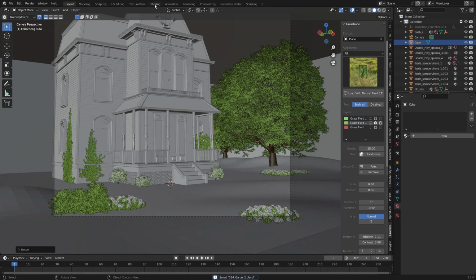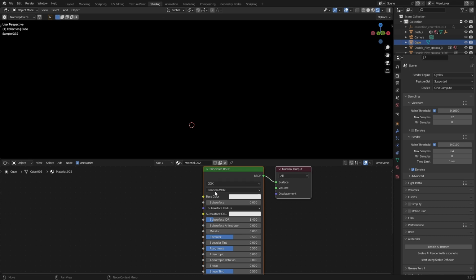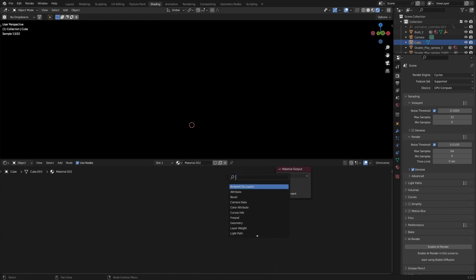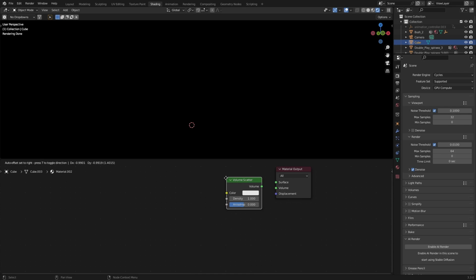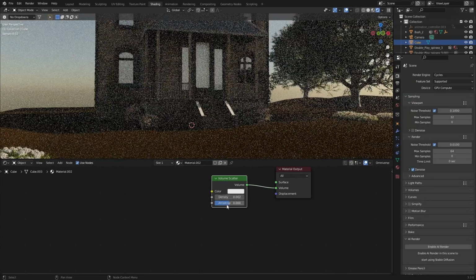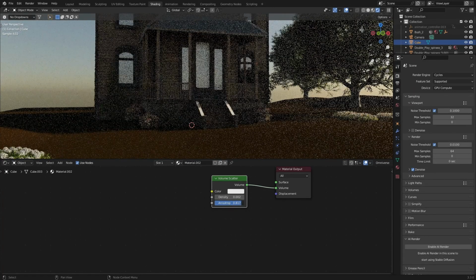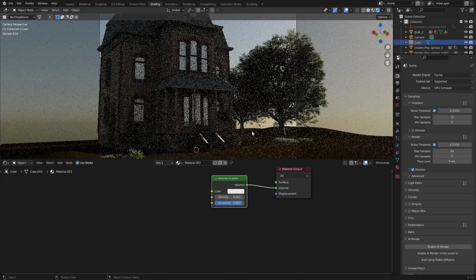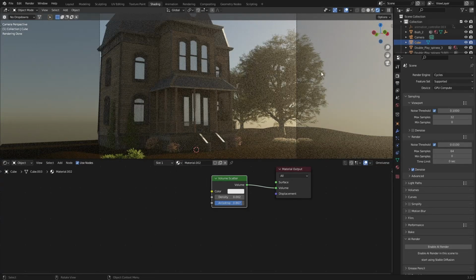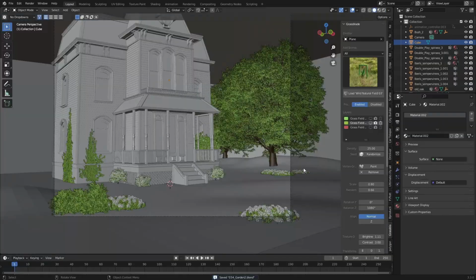Let's now come over into shading, over into object with the cube selected. Let's go into a new material, delete that Principled BSDF. We're gonna go into volume scatter, dump that into there. Let's bring down the volume density to 0.2. That's still too much, 0.002. The anisotropy, we're gonna bring that to about 0.9. There we go. And so what that's doing now is hopefully going to create some god rays when we go to render it. So let's go back into layout.